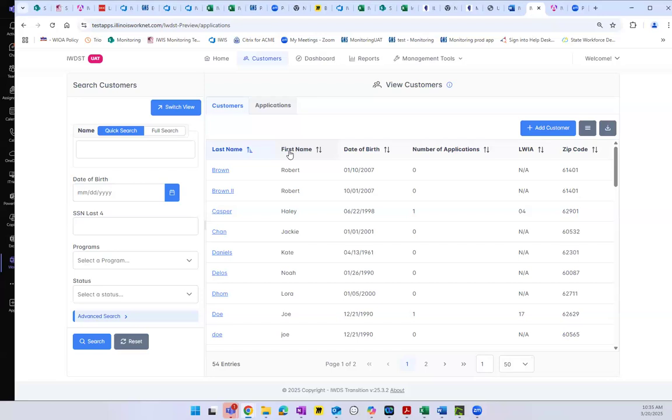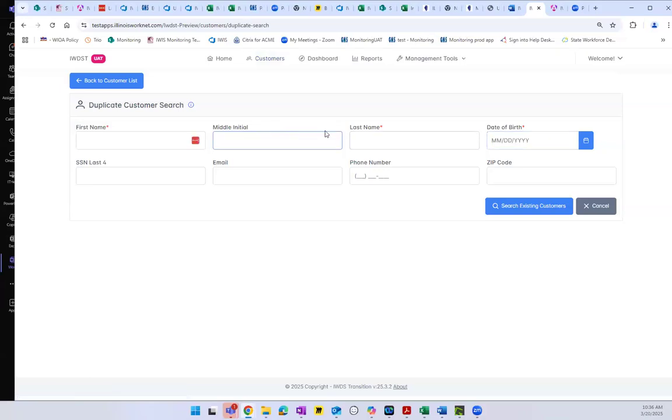Any other feedback or questions? I guess I have one more. Sure. When you click on a person or search for a person or add a person, and it gives you possibilities, it shows the career planner's name.